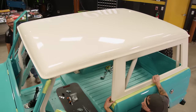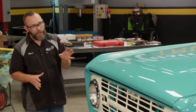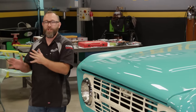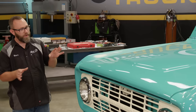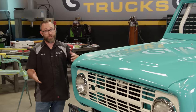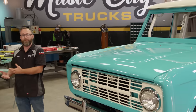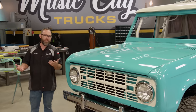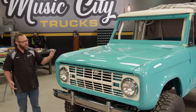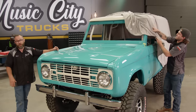Oh, that's nice. Well, we're at the point on our Bronco now where we're not completely finished with it yet, but it's pretty complete and we can get it pushed off to the side and work on something else, and we'll come back and finish all the little stuff later on. And if you're in our shoes and you're building something really high end, or if you've bought a nice high-end ride, say something that you bring out of the garage once or twice a month to take out for a cruise or to a car show, you want to keep it protected when it's parked in your garage.